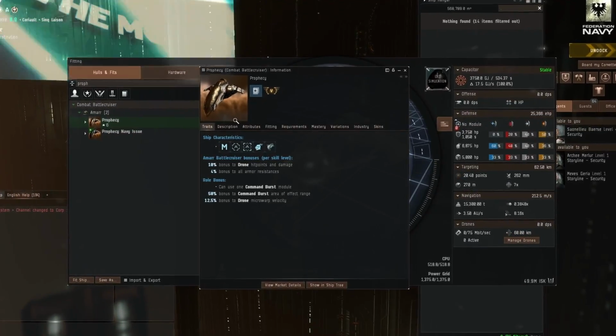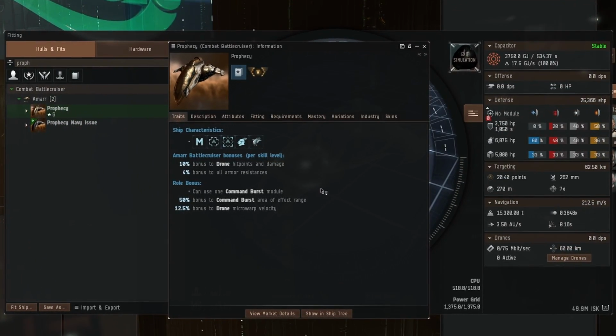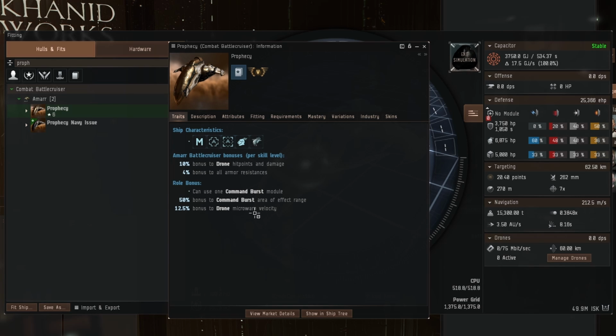As always, we'll begin by examining the traits of the ship. Here they are. Per level of Amarr battlecruiser skill, we get 10% bonus to drone hit points and damage, which is rather large. 10% per level is quite a large increase, and 4% bonus to all armor resistances. So this is telling us it's a drone boat and it should be armor tanked.